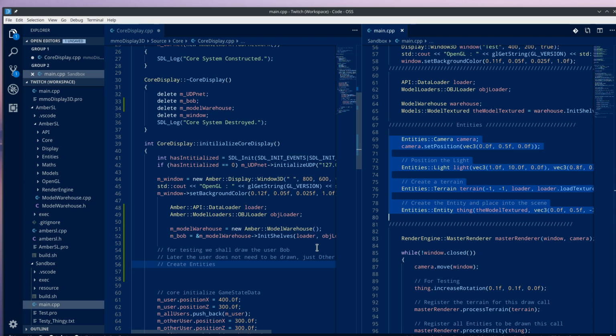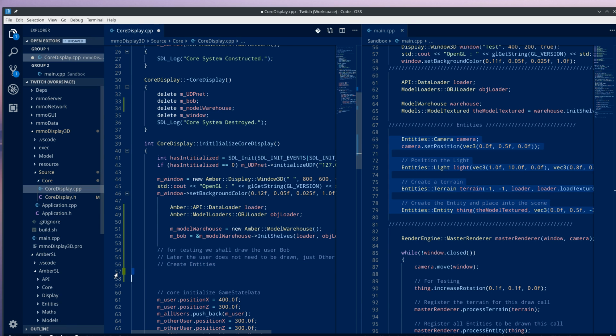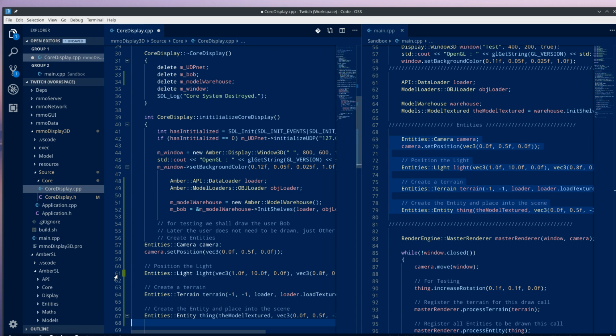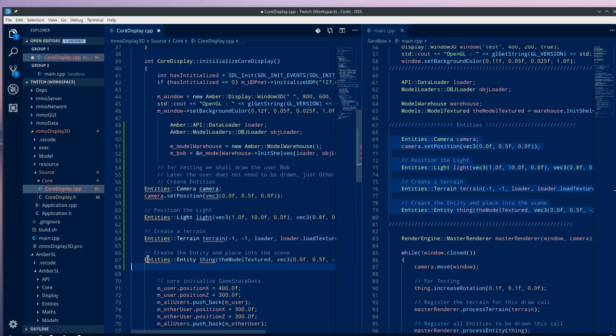We haven't just got a set of models now to store, we've now got a set of entities to store. So, V. This will be Amber entities, which we don't have, and that's an M camera. It's got to be a new one. Okay. So we need camera, light, terrain, and Bob's entity.